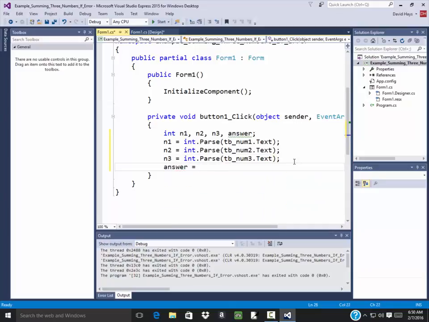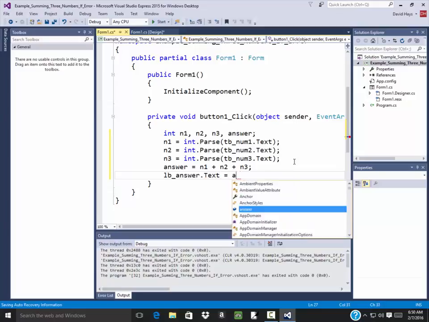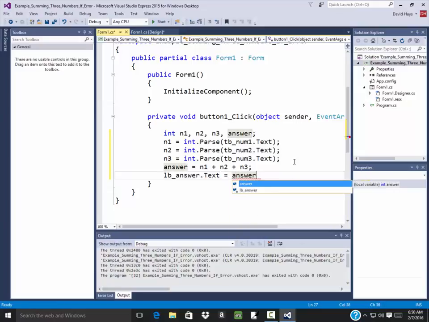Now my answer is going to equal N1 plus N2 plus N3. And then I'll return the answer. LB_answer.Text is equal to answer. Now realize that answer right now is an integer and Text is a string. So we're going to do a .ToString. Okay, let's run this and see what we have.